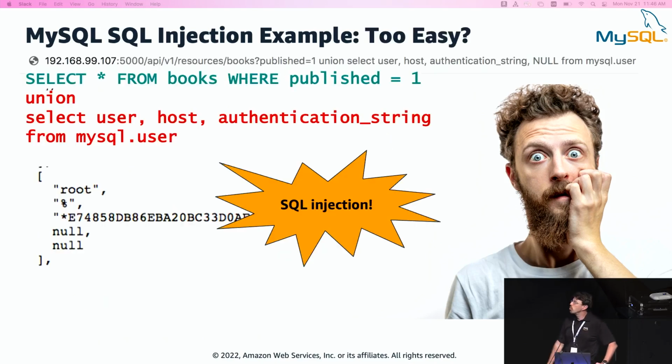And this SQL injection will look like this. In this case, we are appending a union to the select statement and trying to get a password. This is MySQL, and MySQL stores the usernames and passwords in the mysql.user table. So if we are able to append a union statement to our normal select statement, we'll be able to potentially retrieve a username and password. And if we can retrieve a username and password, we can actually do anything with a database.